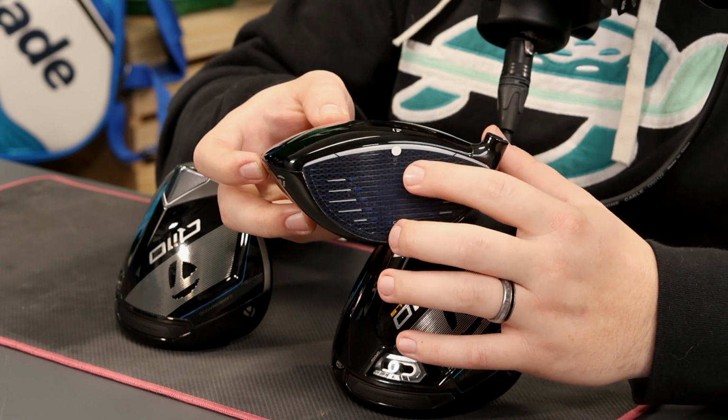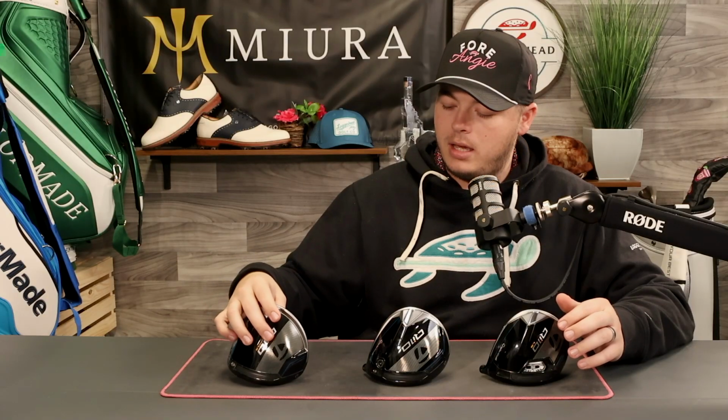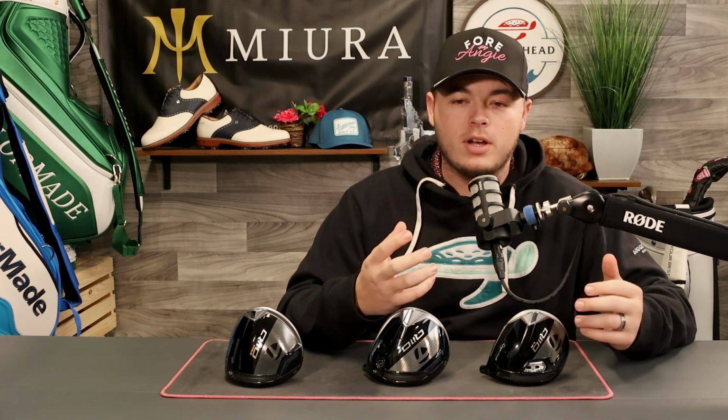So we can actually see there's a little bit of a white stripe here where the crown blends with that carbon fiber. Part of the reason that I believe they did that is, if anybody's purchased a Stealth 2 or read any online forums, a lot of those faces were coming unglued because where they tried to reduce some weight, it just wasn't holding up to the construction.